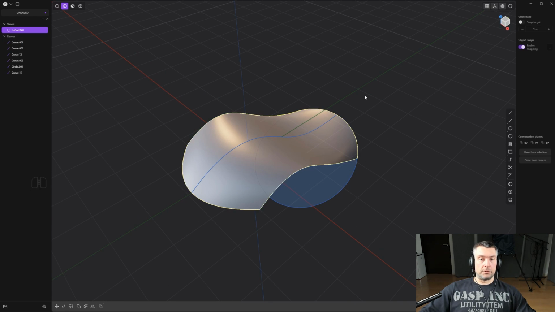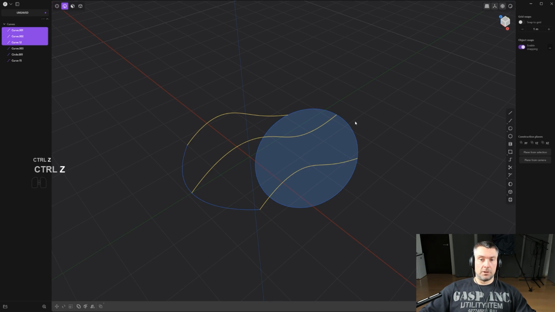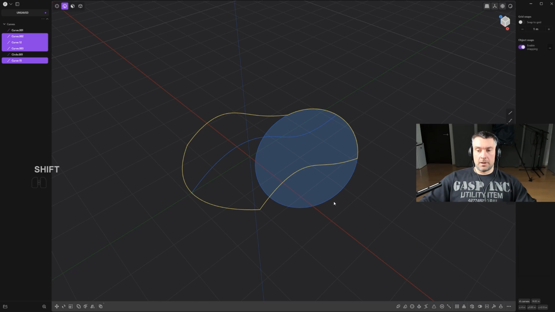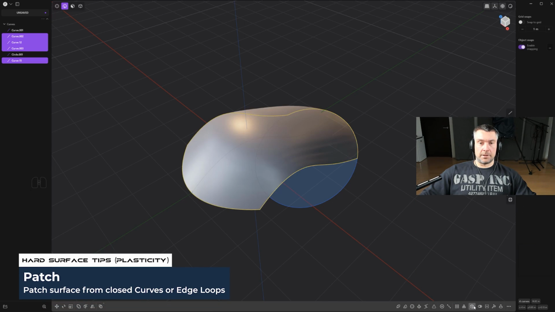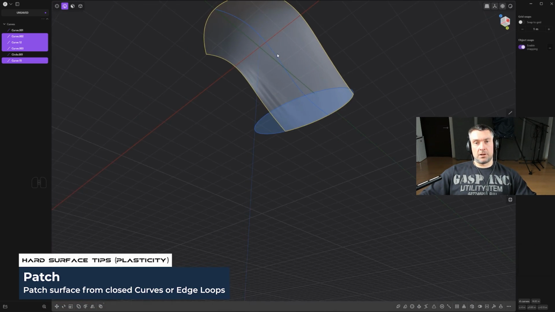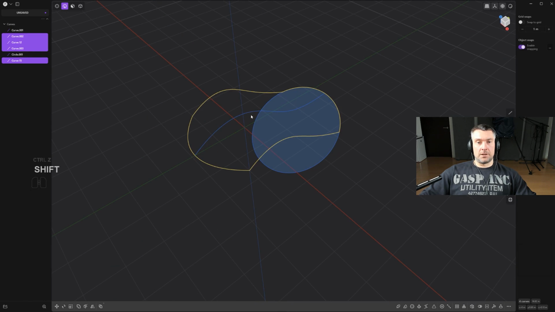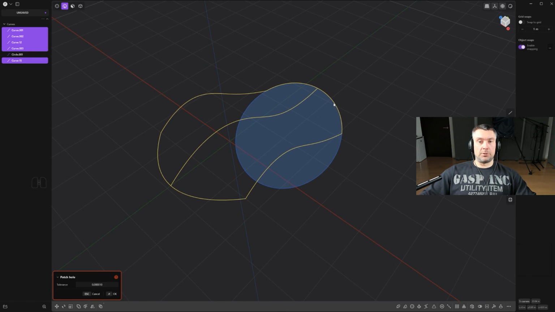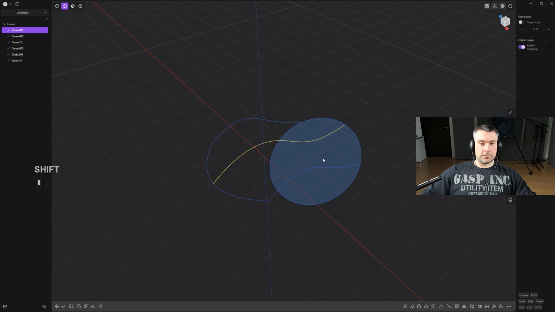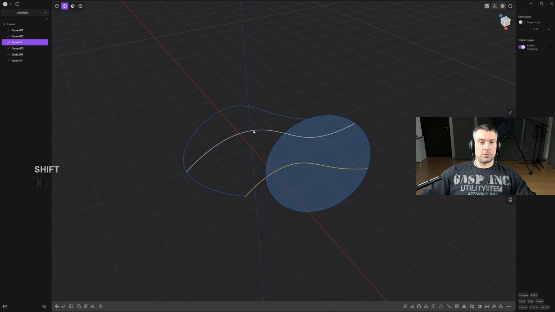So what we could do is try to patch this, right? So I could select this one, and this one as a sort of a parameter of patching. I'm going to use a patch command here, right? But the issue here is that I can't select this edge as a guide anymore. You see that? I can't do that. And if I'm going to select all of them, patch will simply not work. It's just impossible to patch. So you need to patch in bits and pieces, right? So see here, lofting in this situation would be a better tool.